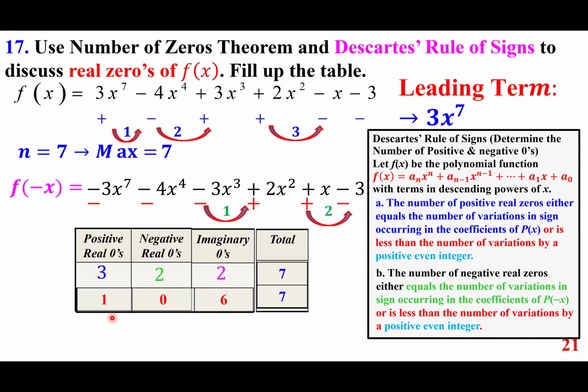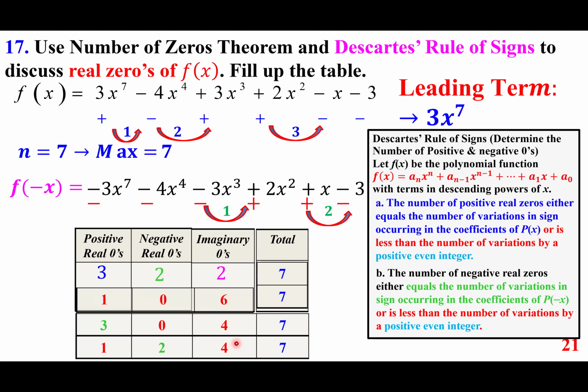So if I have 3 here, this can be 0. If I put 3 here and this goes down to 0, then this must be what? 4. Or I can have this one at 1, this one at 1. This one is still at 2, this is still 4, because the total of 7 should remain unchanged. I hope you look at this table a couple of times to make sure this is understood.